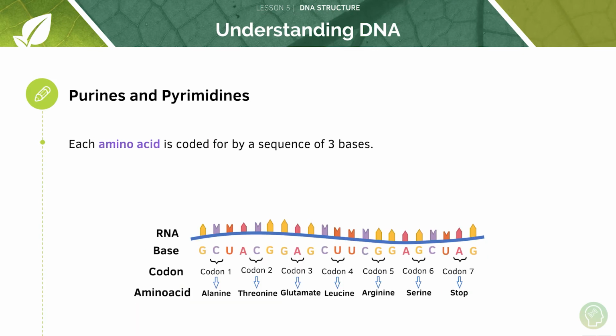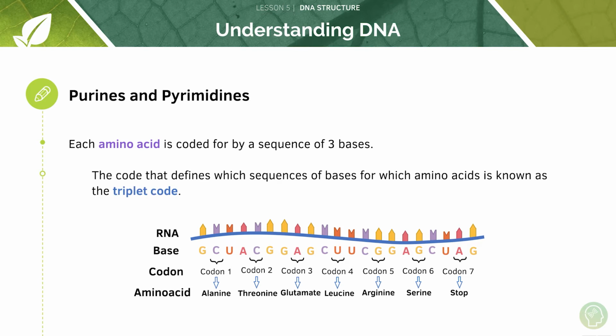Now, each amino acid is coded for by a sequence of 3 bases. So there are 20 amino acids, and each one has a few possibilities of sequences of bases that build it. Now, the code that defines which sequences of bases for which amino acids is known as the triplet code, because I've said already that it's 3 bases that code for a single amino acid, and we call this the triplet code.